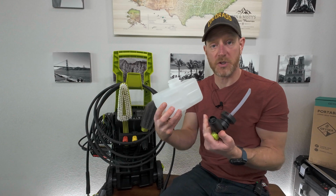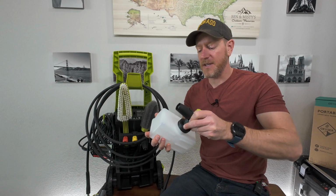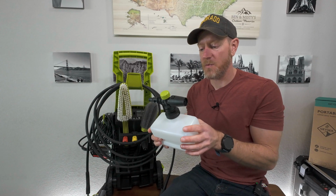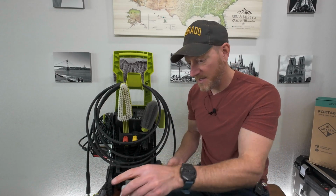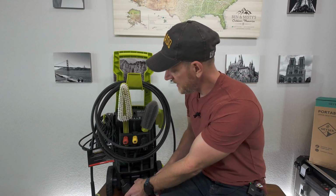You just put your soap inside of here, just like an ounce or so, fill it up the rest of the way. Twist this on, put it on the end of the gun, and things generally work pretty good. The only thing I would say with this is it is all plastic, so how long it'll actually work, I don't know, but so far it actually covers the vehicle in snow foam pretty well. But again, everything seems to work pretty good. The electric piece here has GFCI built into it, so I guess that's nice if it ever has some sort of an issue and you don't end up burning up the unit.